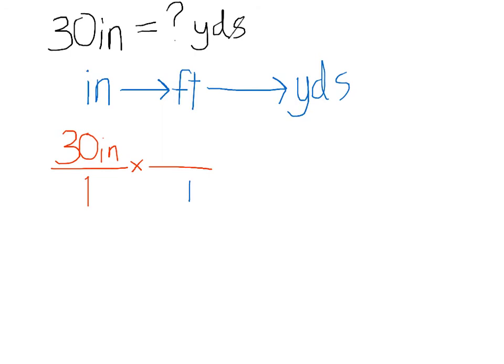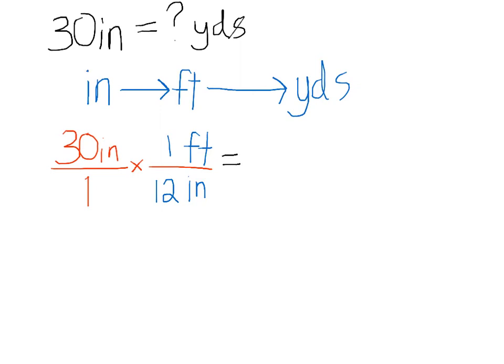Remember, we want our given units on the bottom and the units we want on top. So I know in the long run we want to get to yards, but right now we're taking it step by step. We want to go to feet first. So we're going to write feet. And then remember, in the conversion factor, the numerator has to equal the denominator. So in 1 foot, there's 12 inches. Alright, that looks nice. So let's put our equal sign.